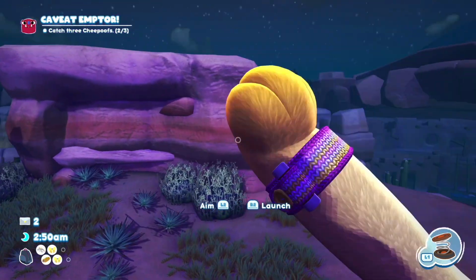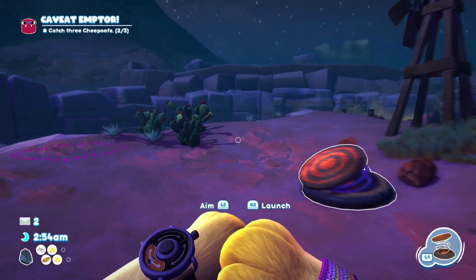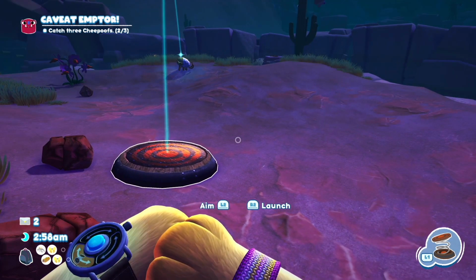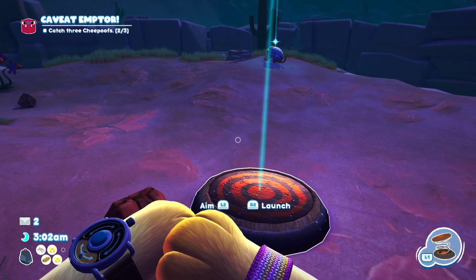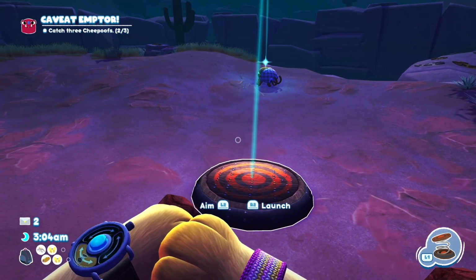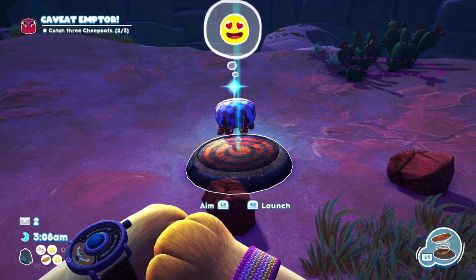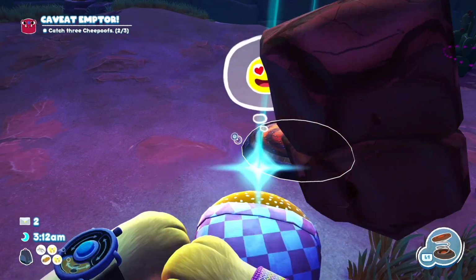Where'd he go down? Well, I don't know if it worked because you didn't see him. Okay. Can you hit him with a rock? I don't know. Maybe you can hit him with a rock. There you go. Just keep doing that. It doesn't go very high. So yeah, maybe you need to hit him with a rock.